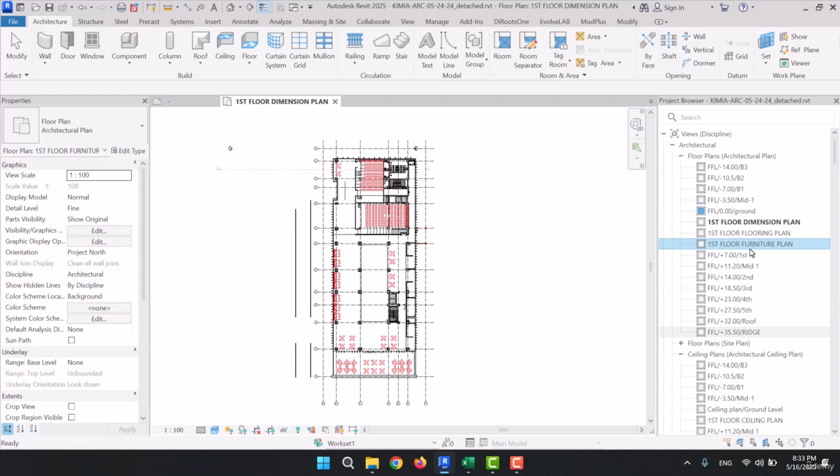For example, the dimensions of the plans should be in one folder. When I say one folder, I mean one of these that I have written dimension plan, and all the dimensions of this project should be in this folder. A folder for flooring, a folder for furniture, a folder for sections, which I have here now. So there should be a folder for everything, for sections. As you can see, there should be a different folder.